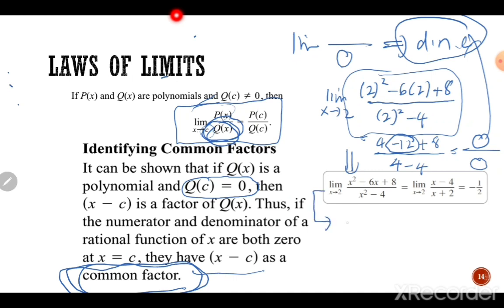Kalau you tengok ni limit x approaching 2, kat bawah dia dalam bentuk kuadratik, betul? x square minus 6x plus 8, where it can be factored out into two linear factors. Ni saya rasa SPM ada belajar. Kalau you are not sure macam mana nak factor, sorry saya tak boleh spend masa untuk explain pasal benda ni, but you can try to find YouTube ataupun tengok buku-buku yang you pernah belajar dulu masa SPM about how to factor the function.